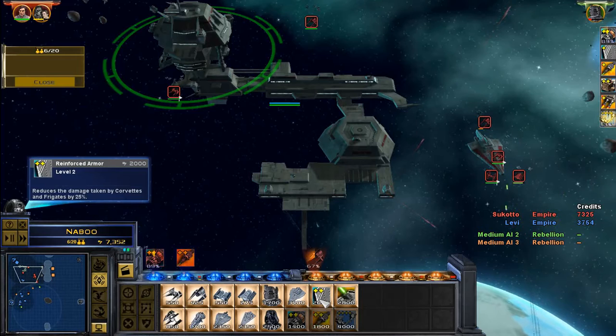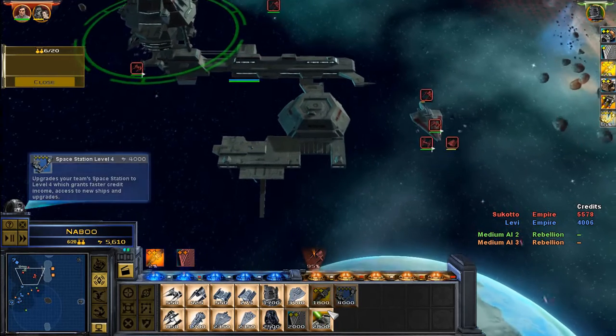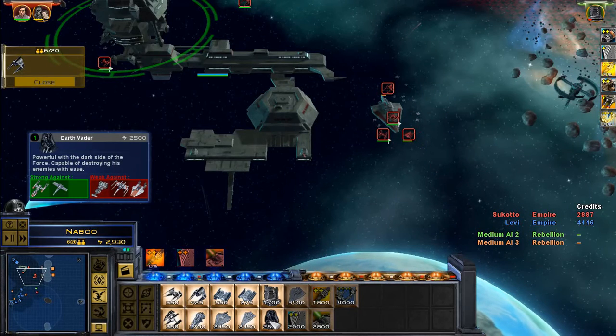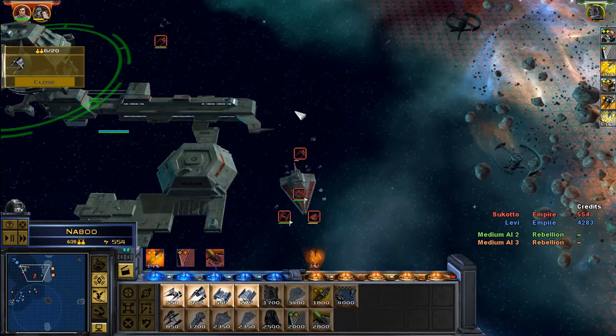Okay, I'm going to finish getting the last two upgrades we need, including the planetary velocity gun. Excuse me. Oh, we have Darth Vader now. That's just for you. Sweet. All right, I'm going for Darth Vader then. Yeah. If you get Boba, I get Vader.